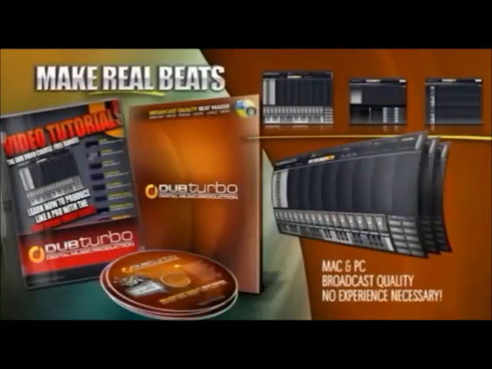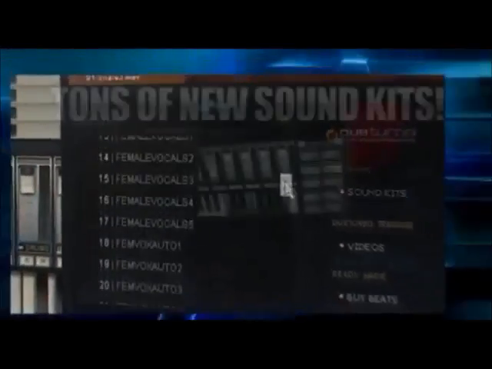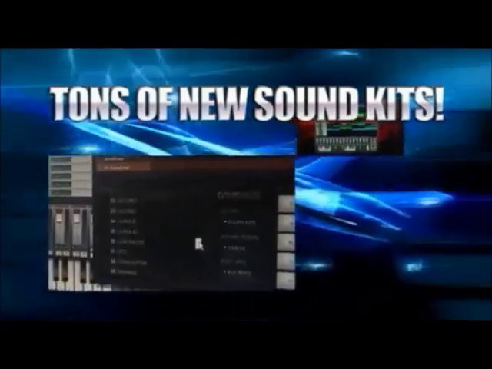Dubturbo 1.5 is here. A sleeker look, improved performance, tons of new sound kits, and a few hidden surprises will have you making even hotter beats even faster now. Our sequencer is like Picasso and his next canvas, ready to make another masterpiece. And now it's been upgraded to identify each track, bar, sound type, and shortcut nice and fast.